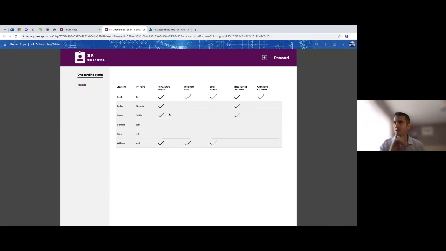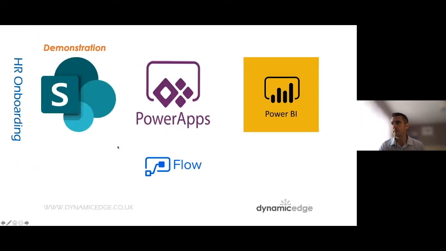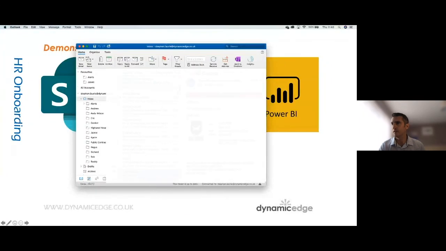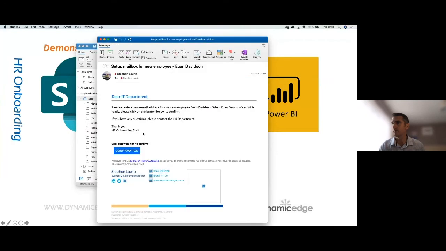But what has now happened since I pressed that onboard button and completed those details is that a flow has kicked in, a Power Automate flow. I will touch on it briefly in a second. It is doing various different things in the background to make sure that the relevant people from the relevant departments are now doing their bit for the onboarding of that person. And hopefully it will have come in now, so if I pop back across to my email, we can see it here. So we'll open this up.